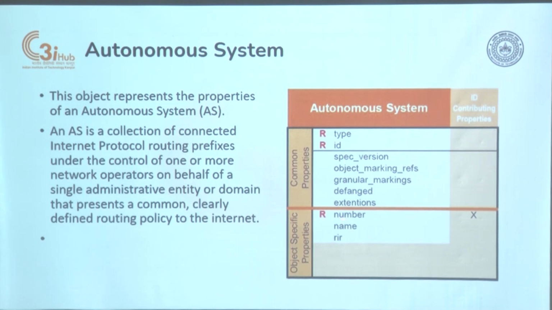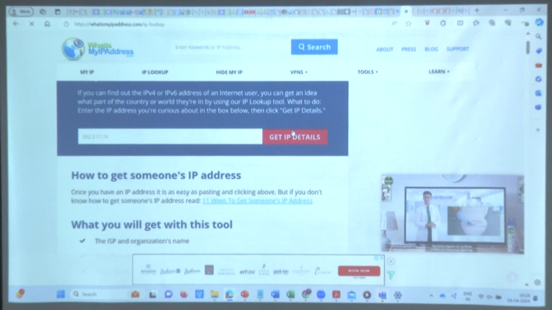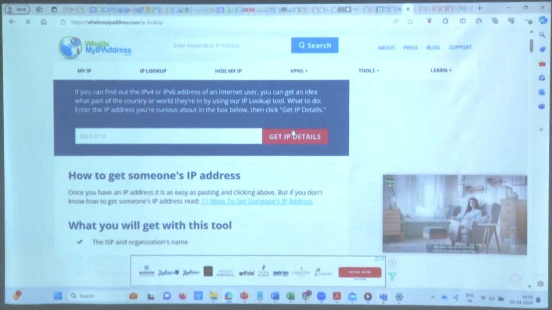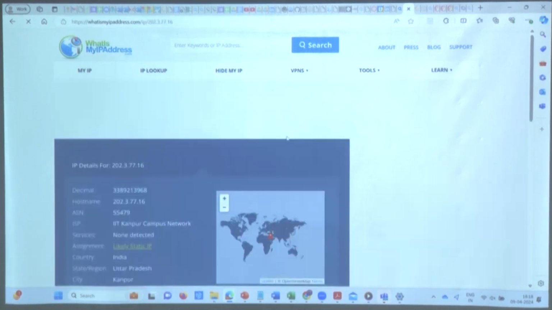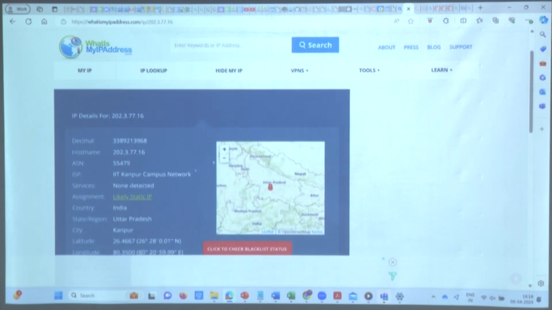202.3.77.16 I think. See, our autonomous system number is 55479, right. So that is the IIT Kanpur campus network.